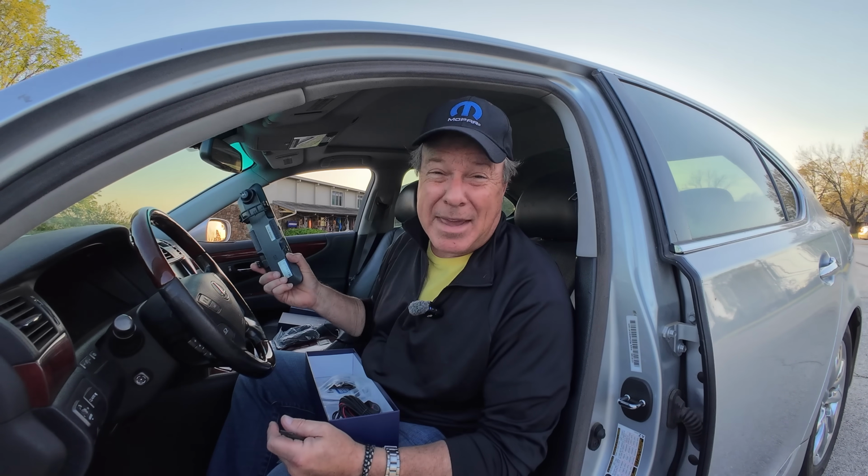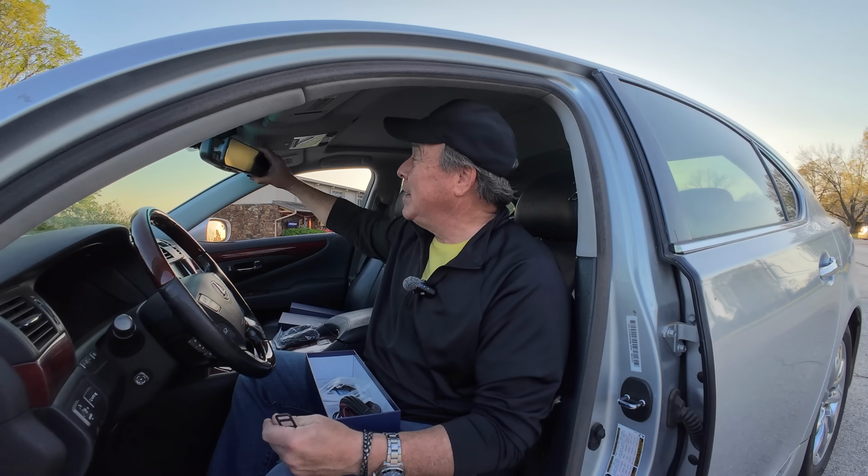The best thing about this, it is voice controlled. You tell it to show the front, it shows the front camera. You tell it to show the back camera, it's going to show the back camera. Show both cameras, it's going to do that too. So let me get everything assembled and I'll show you just how nice this is.